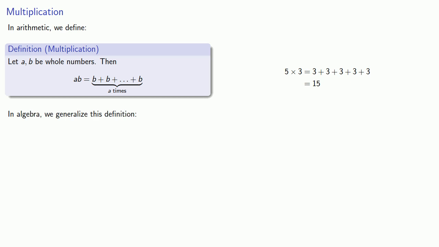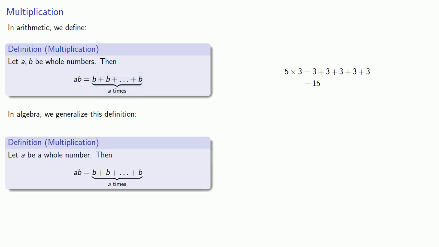In algebra, we generalize this definition. The thing that we have to stick with is the number of times the factor b appears has to be a whole number. So let a be a whole number. Then a times b is still going to be the sum of a whole bunch of b's. But this time, we don't require that b be a whole number. So we can talk about 5 times x. Well, that's the sum of 5 x's. And remember, definitions are the whole of mathematics. All else is commentary.